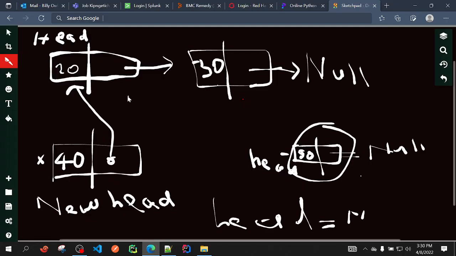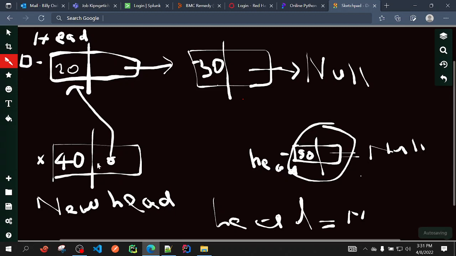So I'm showing you using this diagram here. This is our original list, linked list 20 and 30. In this case, we want to add a node at the beginning of this linked list. So we want to add our 40 so that it is somewhere here at the beginning, like that.